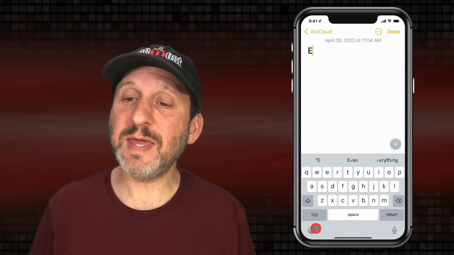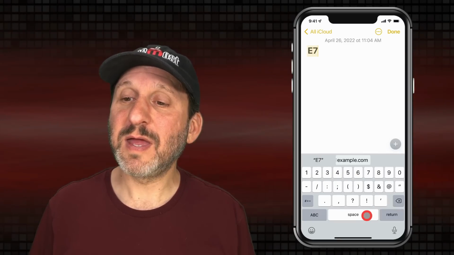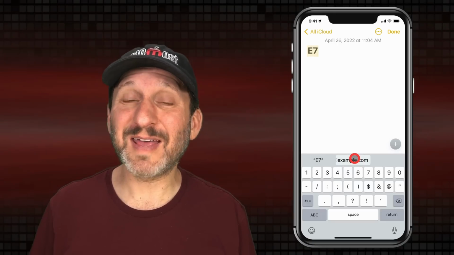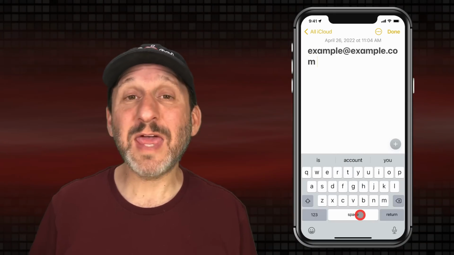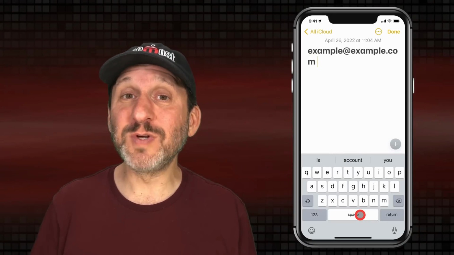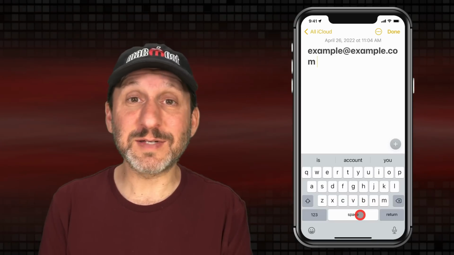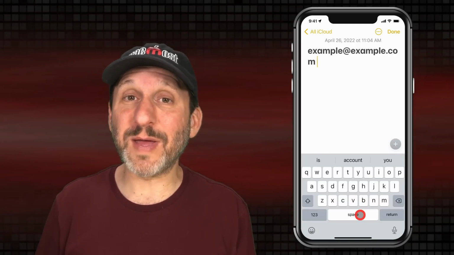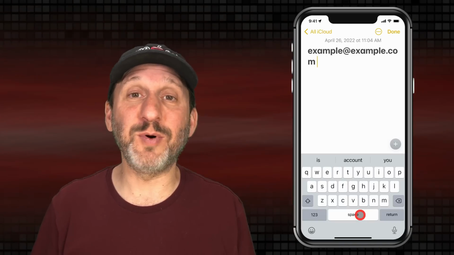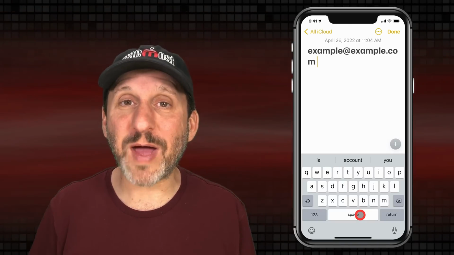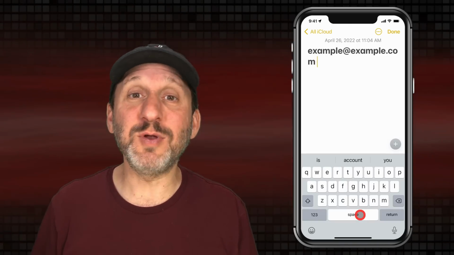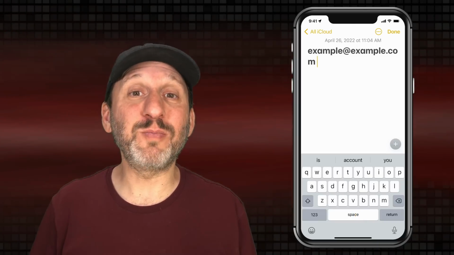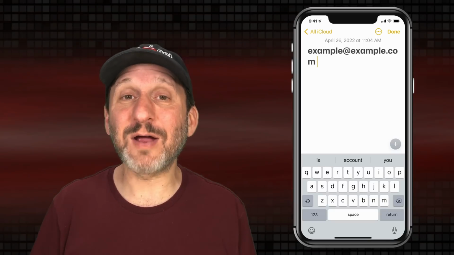And now I just type E7 and then you can see it actually comes up as one of the suggestions up here. I can tap that or just space and it will replace it with that. And you can make these really long. They could be a sentence, several sentences, several paragraphs. So you can use them say in an email message if you're always responding to people with the same few paragraphs of help text. You can make that something in predictive text, type a few characters, and then it will replace those few characters with that entire long passage.